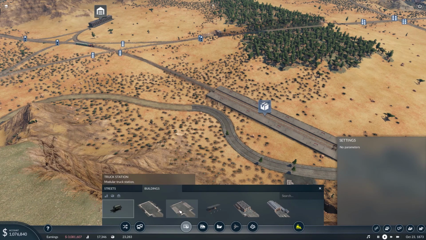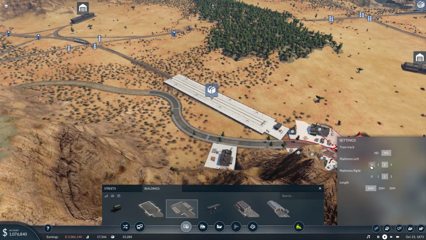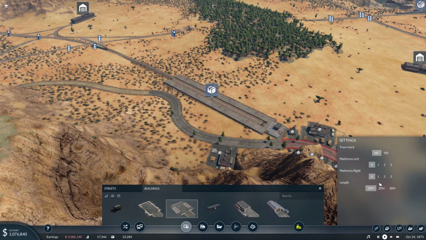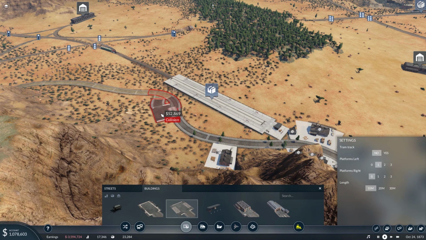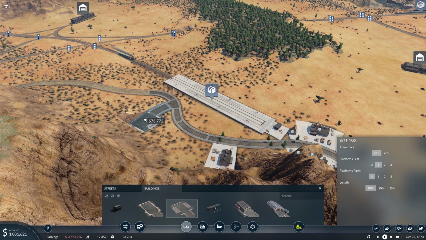So we need, what do we need? We need a truck station. We don't need a big one. We don't need tram track. We don't need anything. All right, we need 1 platform, I guess.